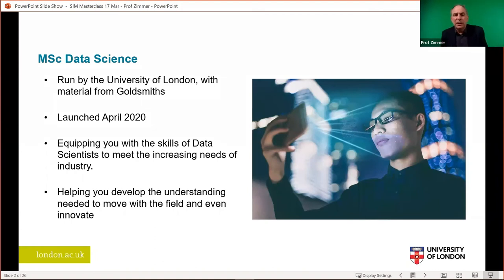And the idea of the program is I want to equip you with skills and understanding both. So you'll learn how to do the things I'm just talking about. You'll learn how to use all these models, but you won't just learn how to use these models. You'll learn how to produce these models. You'll learn how to produce the next models. You'll learn how to understand the models that come tomorrow, because it's not about just teaching you the skills to use the techniques that are there. It's the understanding of what makes them work that is useful to understanding beyond the present day.